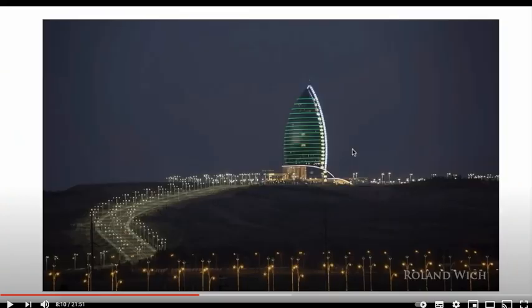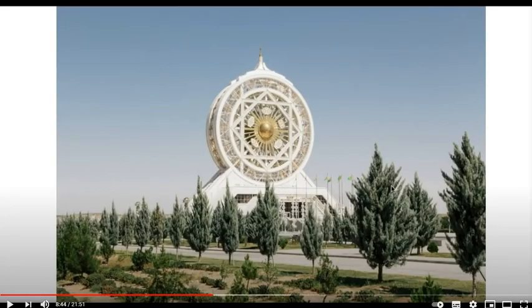And the night scenes as well. Everything is lit up, but where is the traffic? You would see headlights of vehicles. This is a capital city. Have they got money to burn? Why is everything lit up?